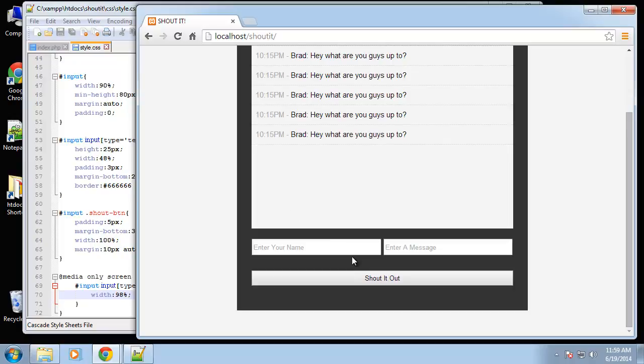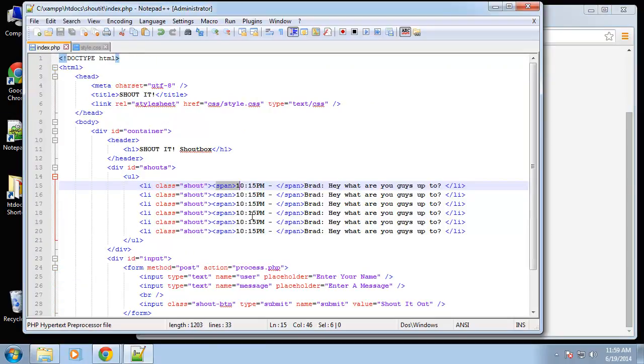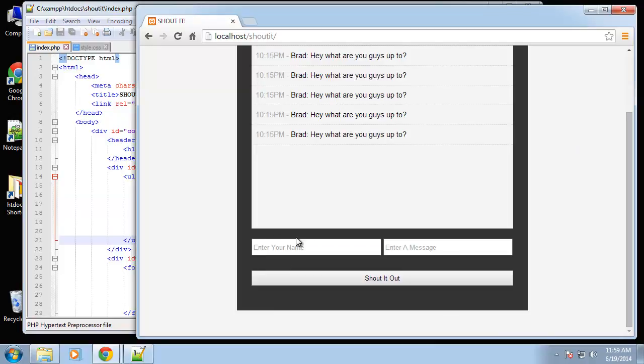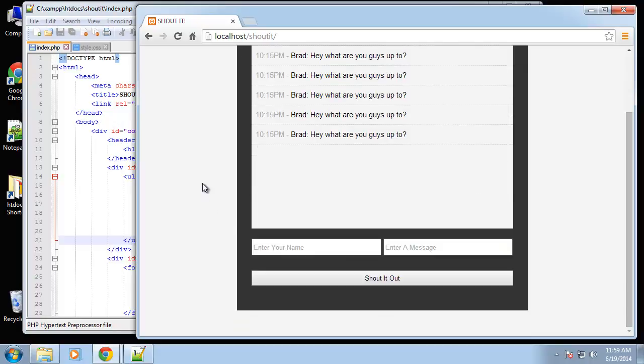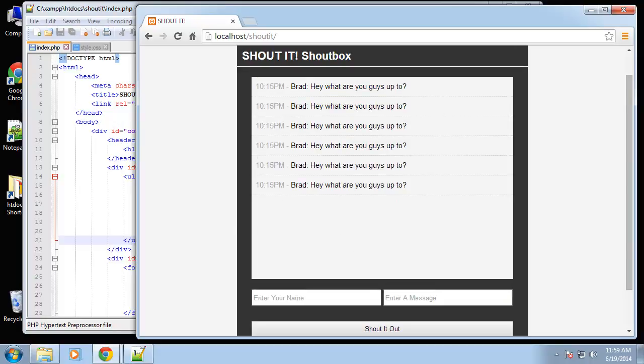Oh, one more thing I want to do is add the error. Actually, you know what? We'll do that in the next video. I want to add an error if we don't fill in these fields, but I guess that could be part of the PHP video. Alright, so there's our interface. Next, we will create the database using PHPMyAdmin.